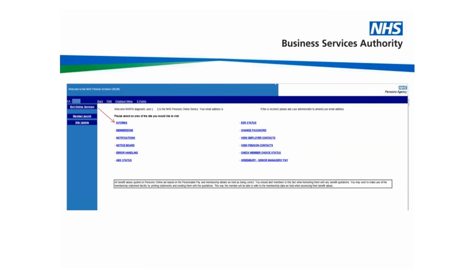The notice board will show you where an award or a refund has been paid. Some of the other notifications are the protected eligibility. This will also show you what scheme your member is in and whether they are fully protected or they will transition to the 2015 scheme in the future.